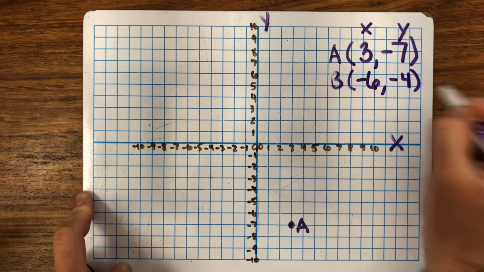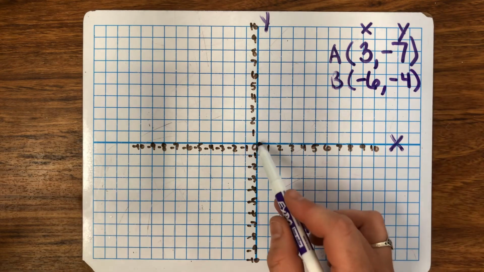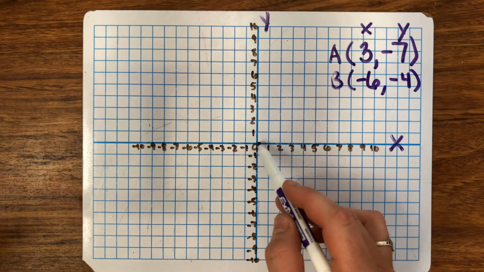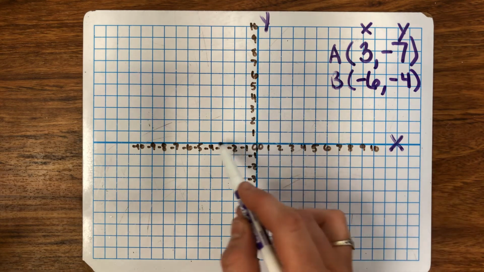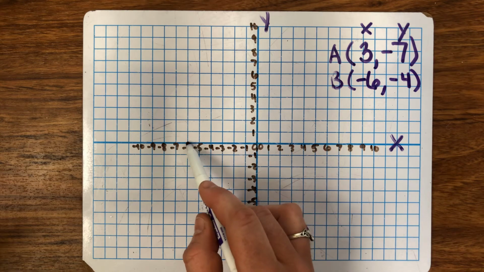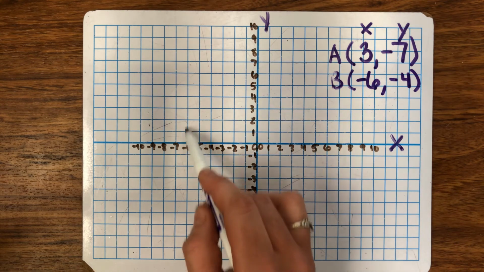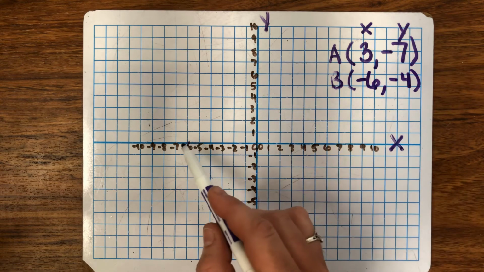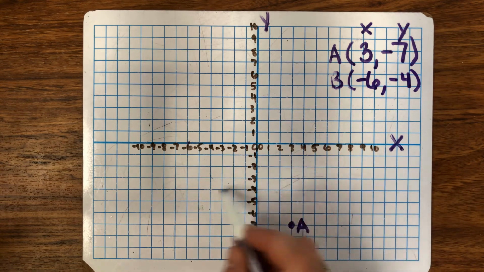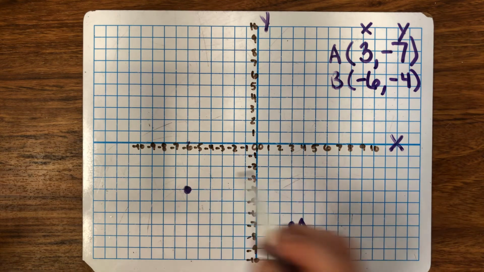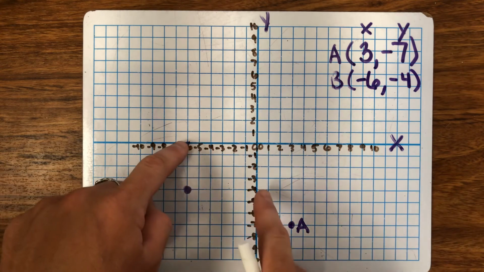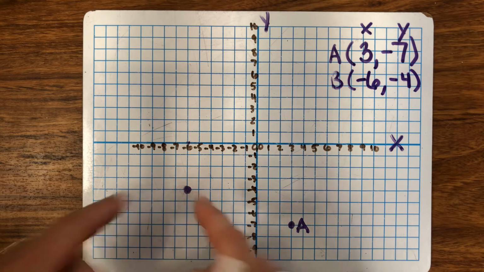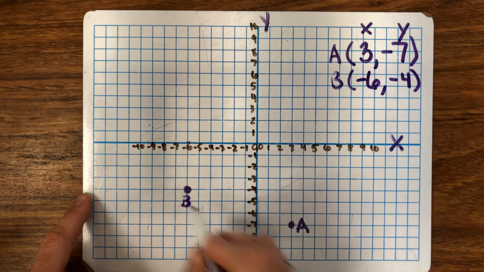The next one, let's do point B is -6, -4. All right, so again, we start at the origin. We're going to go to -6. So that does not mean going to 6. It means going this way to -6 on the X first. And then are we going to go up or down? If it's -4, we're going to go down to -4. So it is right here. Again, you can even find -6, find -4, and drag your hands like that to put that point there.